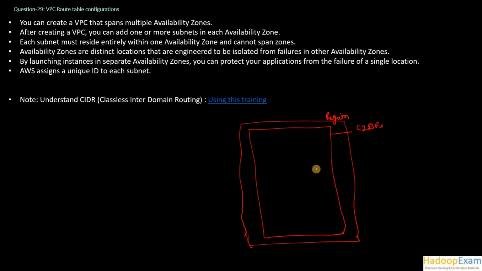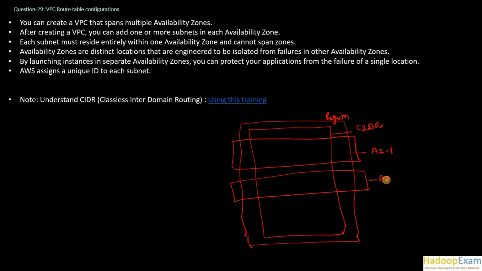Now a VPC can span across availability zones. An availability zone is your data center. Let's say this is one availability zone, that is AZ1. This is another availability zone. Those are generally nearby but geographically separate as well, for disaster recovery and high availability, and this is another physical one, AZ3. So these three availability zones you can have here. Basically this is your VPC and these are availability zones. So a VPC can be across availability zones, so your network can be created across availability zones.